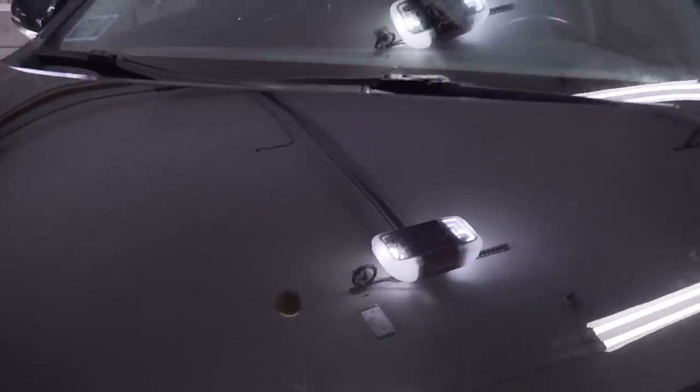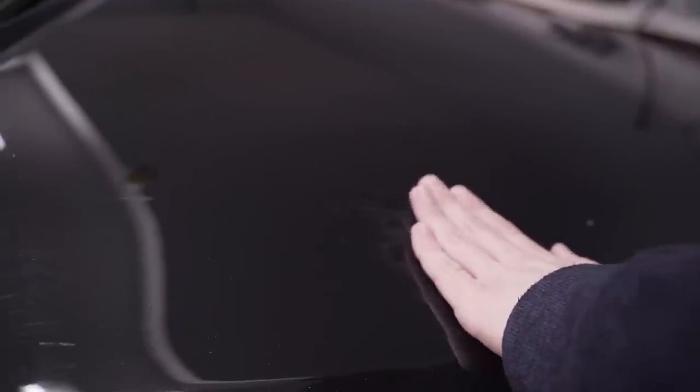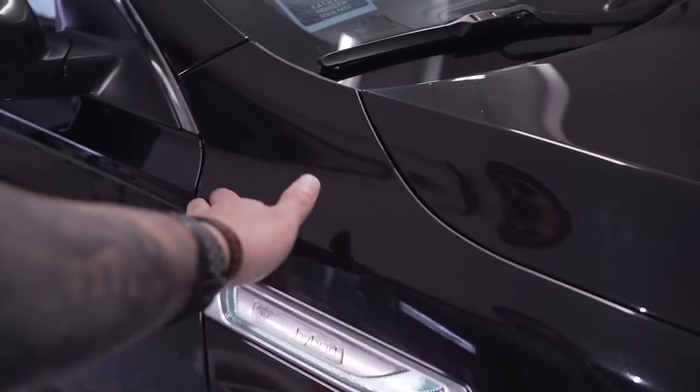We're going to do a quick inspection of the paint here. Check out all the swirls and scratches. There's some etching. That clay bar just takes off contaminants, right? Yeah, so there's a lot of stuff that's going to be stuck to the paint. So just rub your hand on the top of this hood. Can you feel any roughness to it? That's bugs, road tar, contaminants, brake dust, road debris, just stuff that's been stuck to the paint and doesn't come off from normal washing. So we're going to use a clay bar and we'll remove all that.